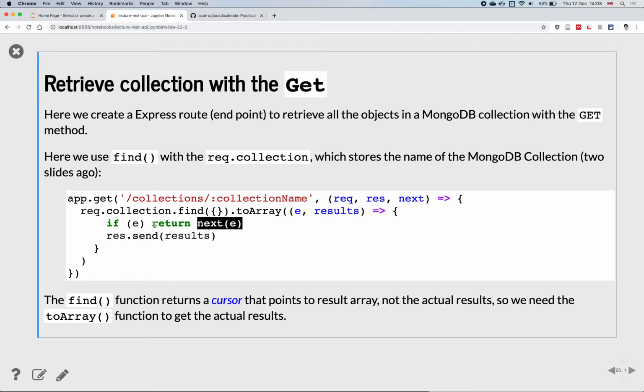Because you have the return here, that will terminate the code, so the function will stop. If e is empty, then this will not run. Then you will run this line, which is to the response, send the results. The results is what you get from here, which is the array of objects you retrieved from the database. Okay?